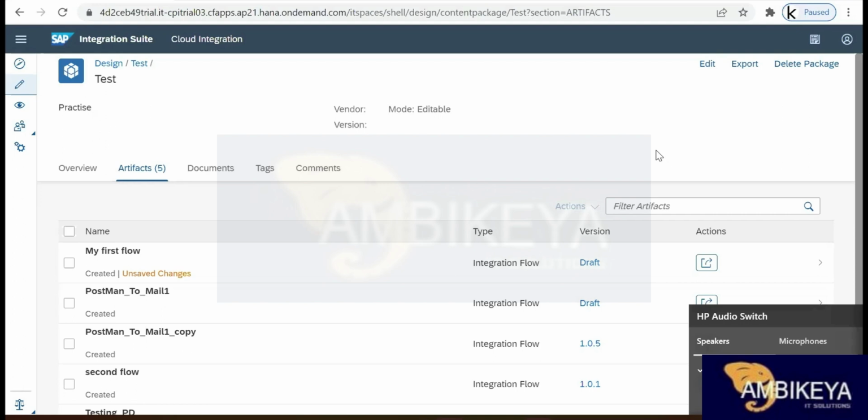Over the years, I think in the last decade, I do not remember the year exactly, for branding purposes they changed the HANA Cloud Integration name to Cloud Platform Integration. So SAP HCI and SAP CPI are both the same. Only the name changed, for branding purposes, to CPI. And now even for CPI, they have removed the term platform. So instead of Cloud Platform Integration, it is now called Cloud Integration.